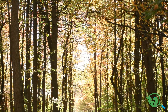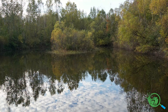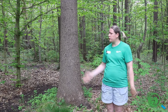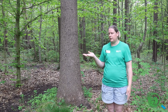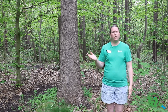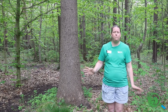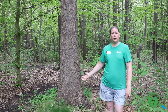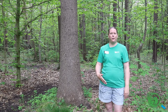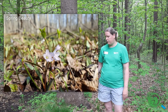A forest ecosystem differs from other ecosystems like meadows or ponds because there's a lot of shade. These trees have grown very tall over many years and not a lot of sunlight reaches the ground, and of course plants need sunlight to grow. In a meadow you'll have big flowers in the summertime, but in a forest the flowers take advantage of spring before the deciduous trees have leafed out, and those flowers bloom really early.